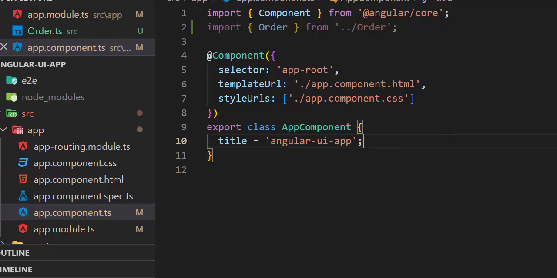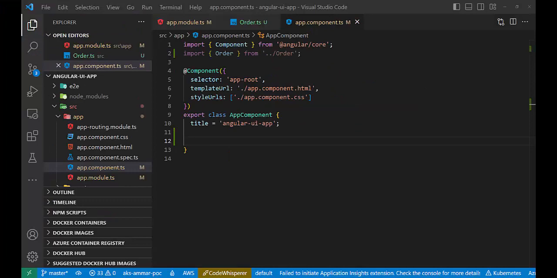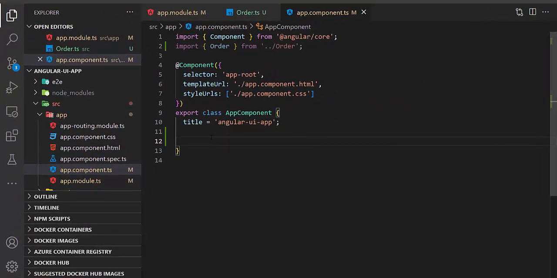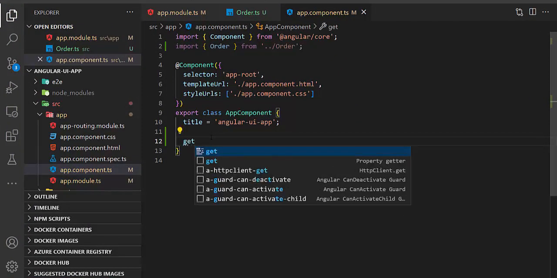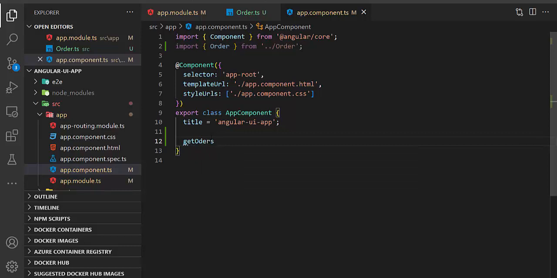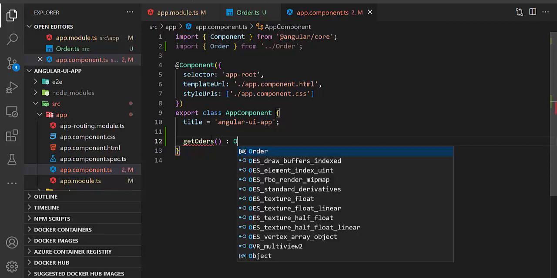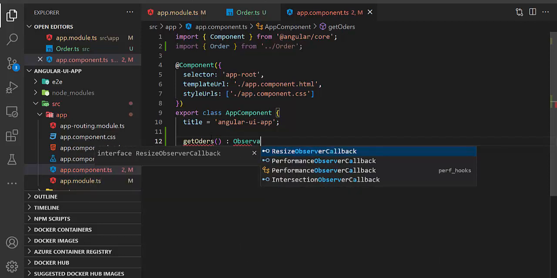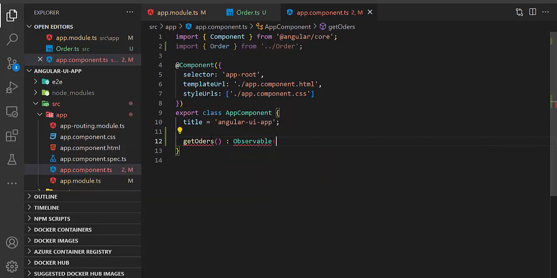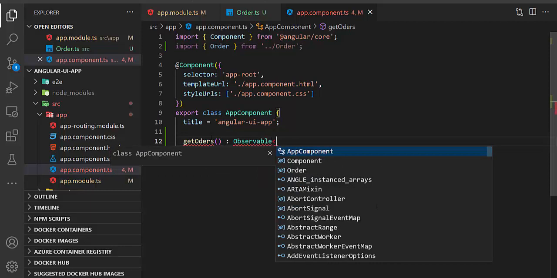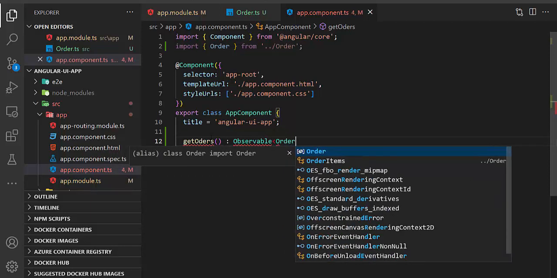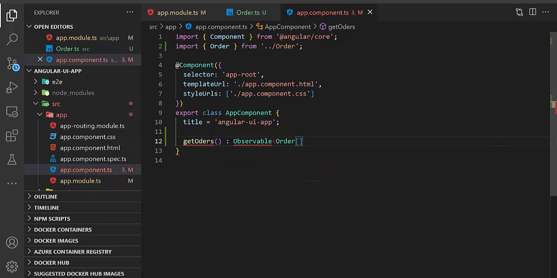That function will make an HTTP call to my order microservice and get the data from it. Let's call that function getOrders, returning an Observable of type Order array.